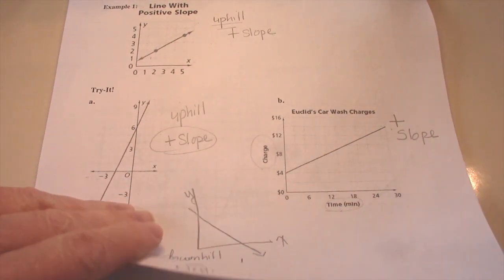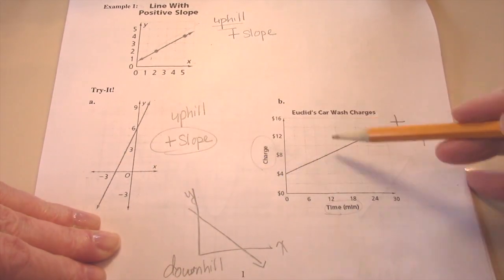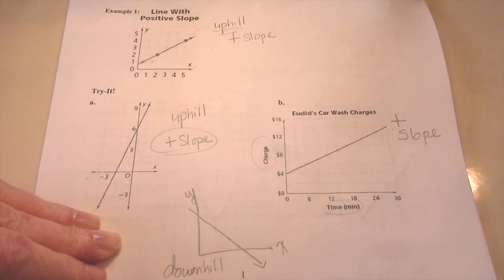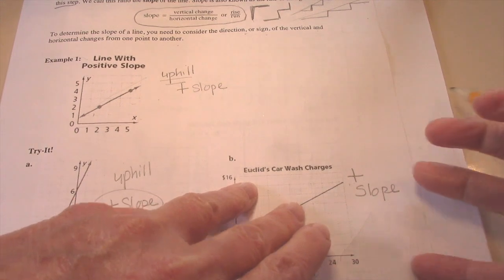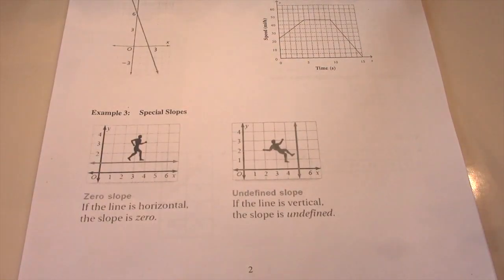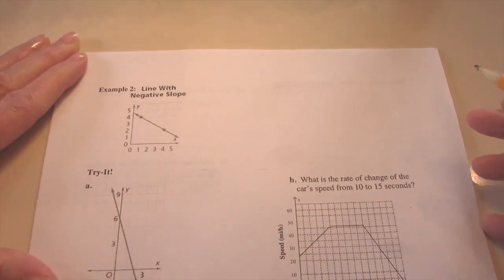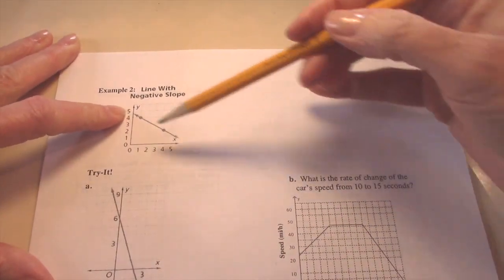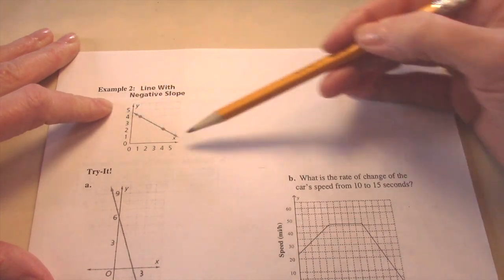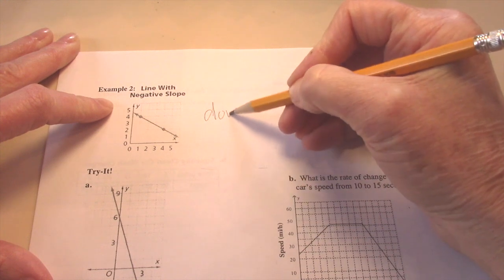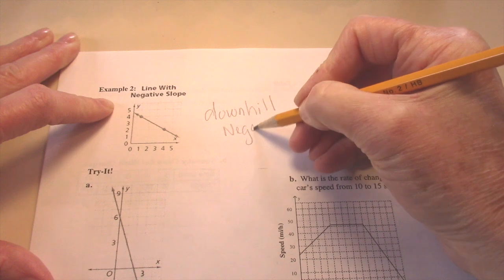All right? You're going to really have to know the difference. This is not the same kind of line as this or this, or the one up there. We good? All right. Next page. Here we go. Easily negative slope right here. A line with a negative slope. So looking at my brain, again, scanning, what direction is it going? Downhill. This is downhill. Write it on your paper. Downhill. So it is a negative slope.